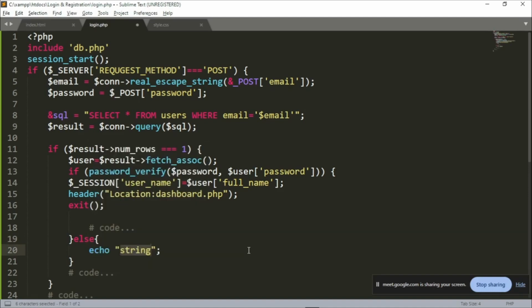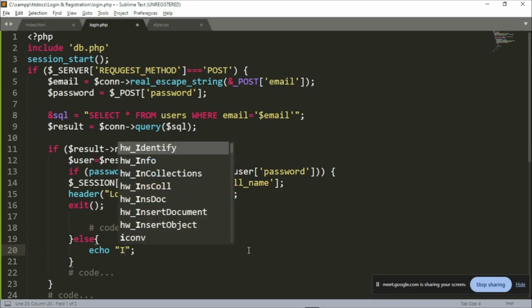So you should echo what now? So incorrect password. When the username and the password the user entered do not match, then you should echo incorrect password. That's what it's going to display, which we dealt with in our previous lesson.